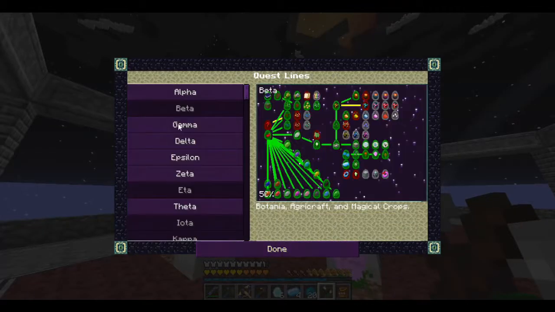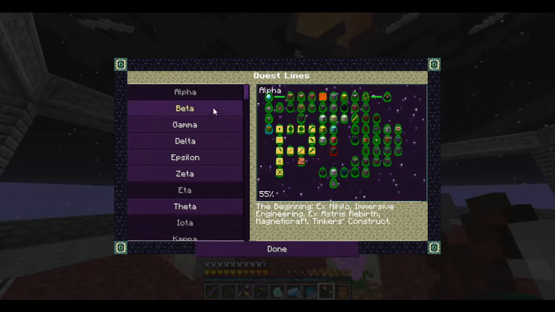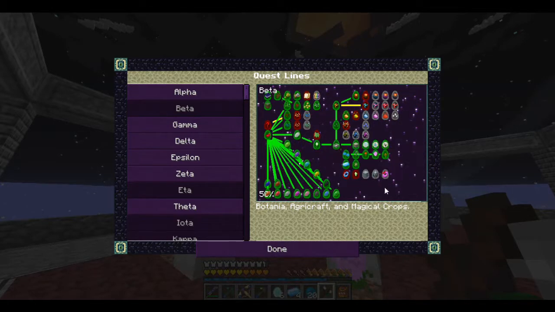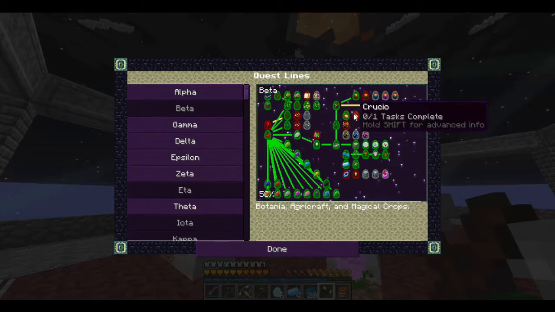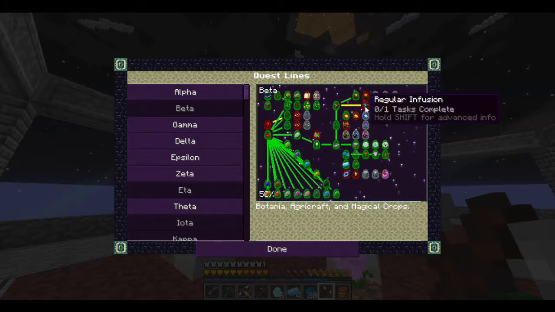Yeah! And because of our outstanding achievements in our alpha area, I have really concentrated today on moving towards beta. There's a couple of things, like this mana magnet, which we're not going to use because our item dislocator is awesome. But we might take a look at the Elven Portal. I don't know yet. But I do want to start working on getting some of these other magical crops essence: the Crucio, the Imperio, and the Zvikio, and possibly working our way up.